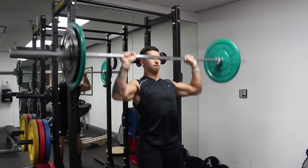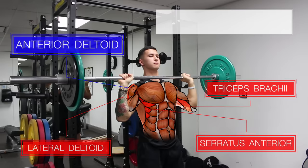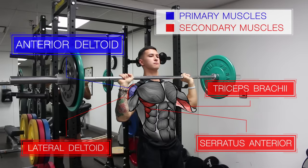Next, you want to move on to a vertical pressing movement. The overhead press is an ideal choice due to the ability to easily overload it with weight and target several muscles at once. It mainly targets the anterior deltoid with some involvement of the lateral and posterior heads, as well as heavily stresses the core, the triceps, and the serratus anterior muscle to help push and stabilize the weight overhead.